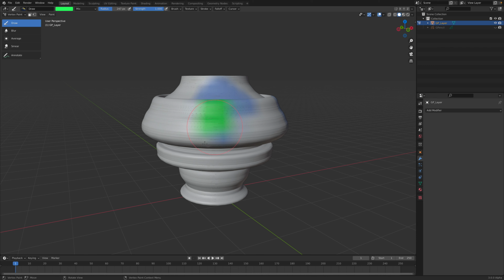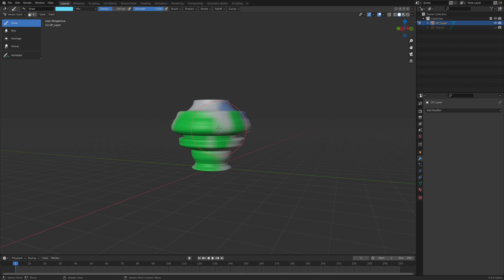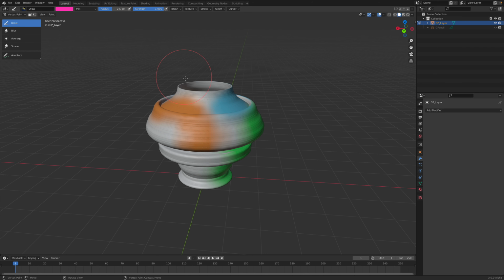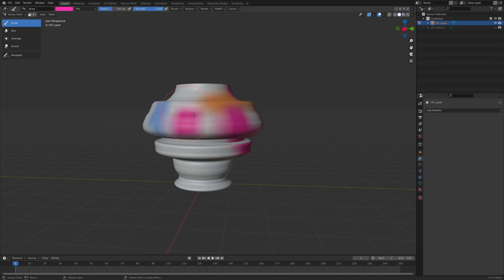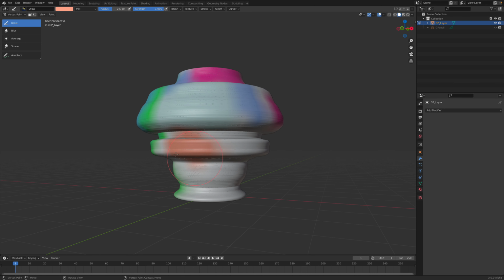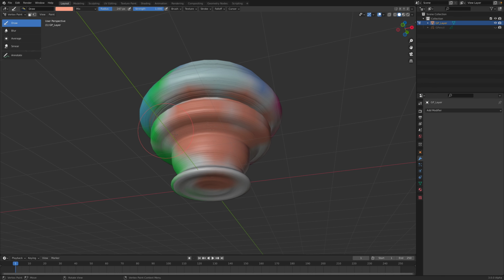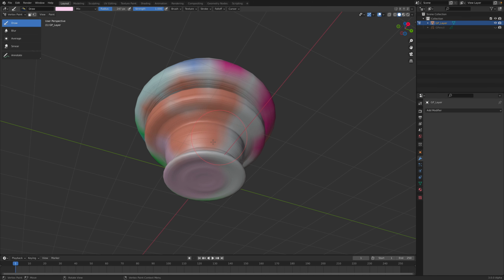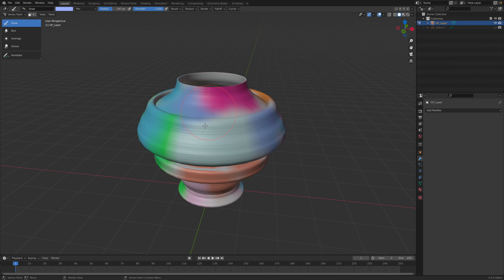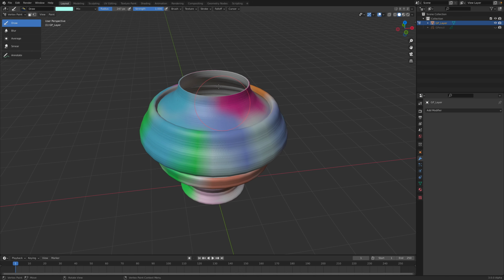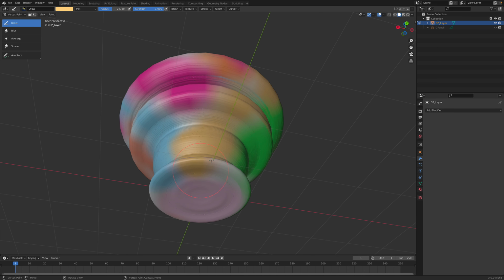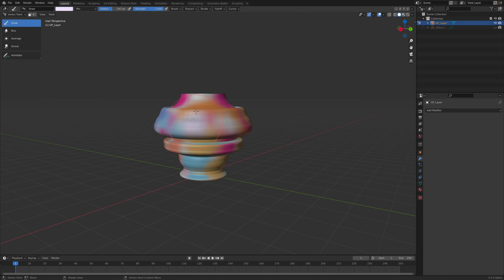Okay. And I think even though this is not procedural, not automated, this is manual, and it might take some time, but you find this to be the most appealing somehow. If you ask a person to make a vase by hand, like a real, physical vase, the handmade, imperfect one is actually the one that gives the most satisfaction. I wish I had the time or money to create something like this with real clay, but since I'm working digitally at home and currently in lockdown, I just like to do this. I have to do this at home.